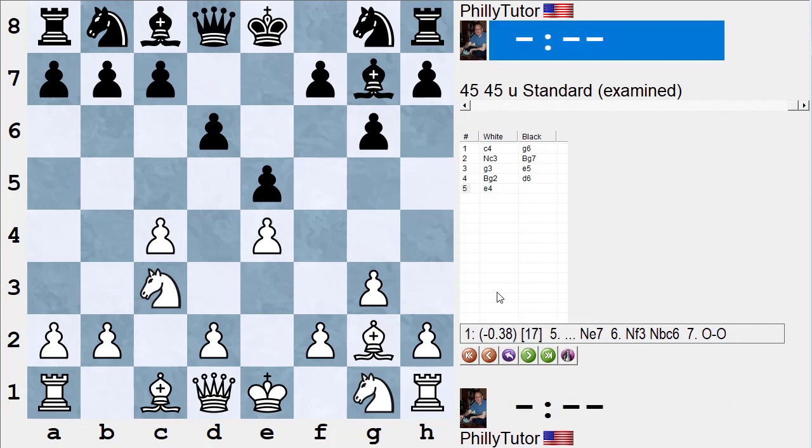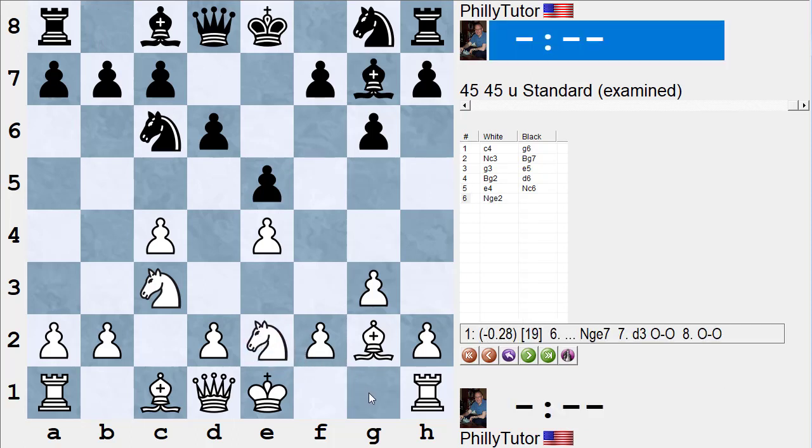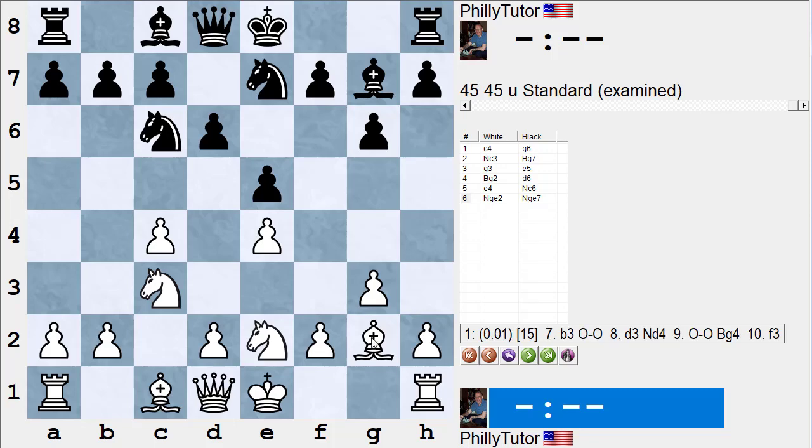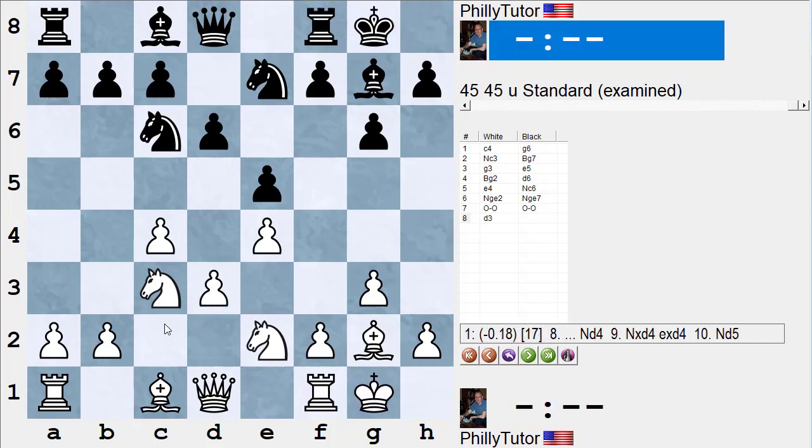Well, if white wants, he can play d4 there, but e4 would be a Botvinnik system, and now knight c6, knight ge2, and instead of putting its knights on the best square, we leave the Fianchetto bishop unblocked. Black could sort of do the same thing if he wants. White castles, black castles, white plays d3. So we see here with the English, we're indirectly guarding the central squares from the side, a very hypermodern idea.